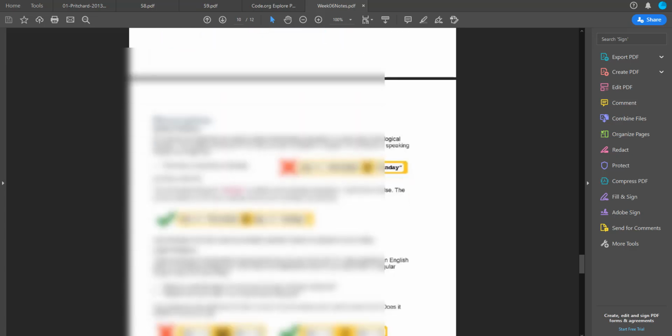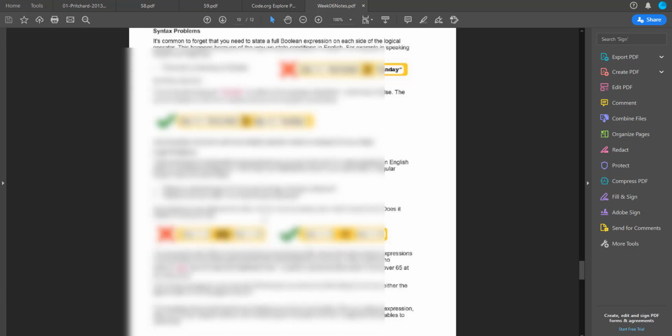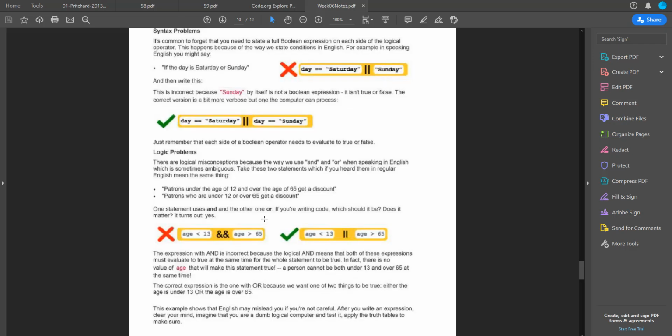When we say if the day is Saturday or Sunday, you can't just do this, right? Day is equal to Saturday or Sunday. We say that in English, but you already know that these have to be complete Boolean statements. So you get a weird answer. You need to make sure that you evaluate both of them equally. The other thing to be careful of is that sometimes we think about and or sort of in a different way in English. So you're just being very careful and running through some examples in your head.